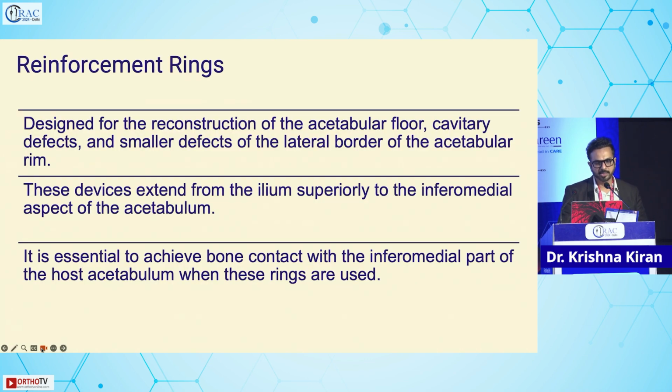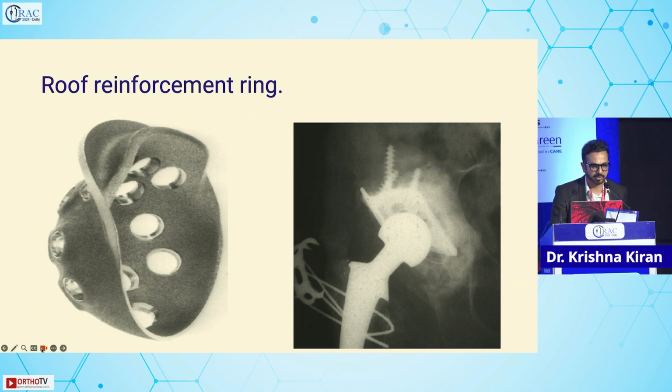Now the reinforcement rings were designed for the reconstruction of the acetabular floor, cavity defects and smaller defects of the lateral border of the acetabulum. And these devices extend from ilium superiorly to the inferior-medial aspect of the acetabulum. One tip here is to achieve bone contact with the inferior-medial part of the host acetabulum and size them appropriately. Once you size them, there is some initial stability because they don't integrate. This becomes an important point in preventing early failure of these sort of devices.